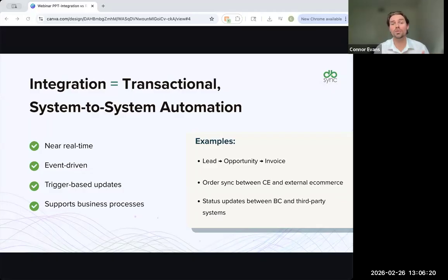It keeps operations moving. And in that, latency becomes super important, right? You need those records to get to accounting quickly. You need those payment statuses to update into your CRM quickly. And scope really matters, right? What are we integrating? Because data completeness needs to be designed from the beginning. A lot of the times with integration, you might not need the full historical table. You might not need every single field on a given object. You need the right records at the right time.